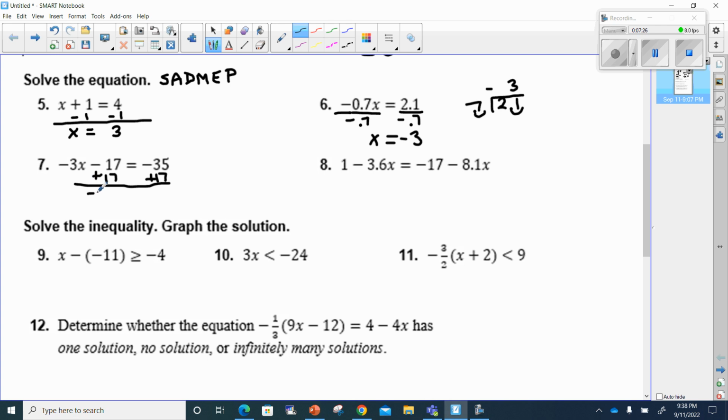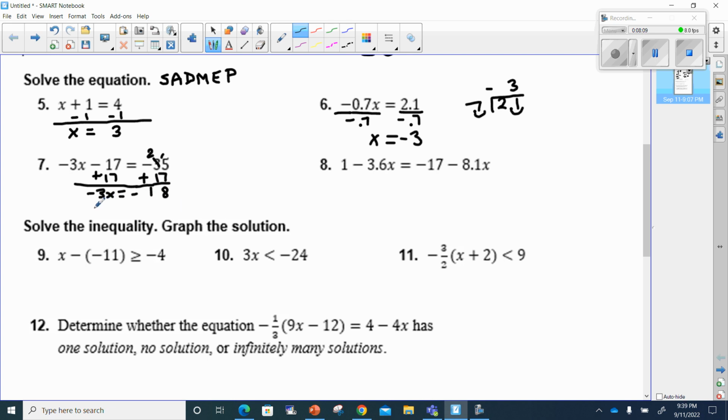I have negative 3x left over. And negative 35 plus 17, well, when my signs are different, I find the difference. And I'm going to just put this positive sign away from there. I don't want anyone confusing that number. It is a positive 17 that I'm adding here. So now when they're different, I take the big number minus the small number, keep the sign of the big number, which means this will be negative. I have to borrow 1 from here, which means 15 minus 7 is 8. And 2 minus 1 is 1. That gives me a negative 18.